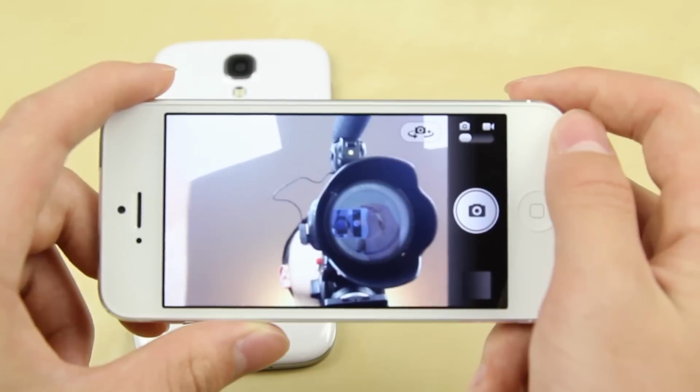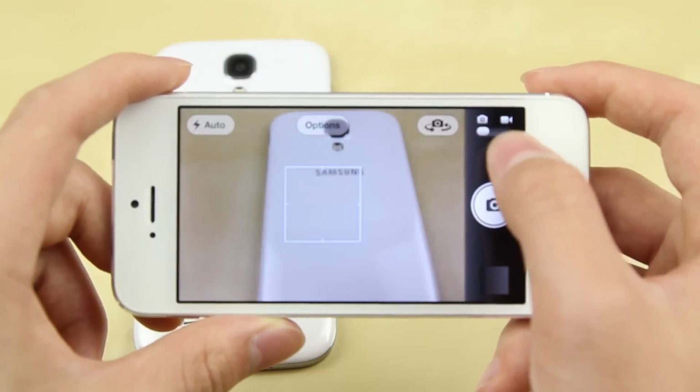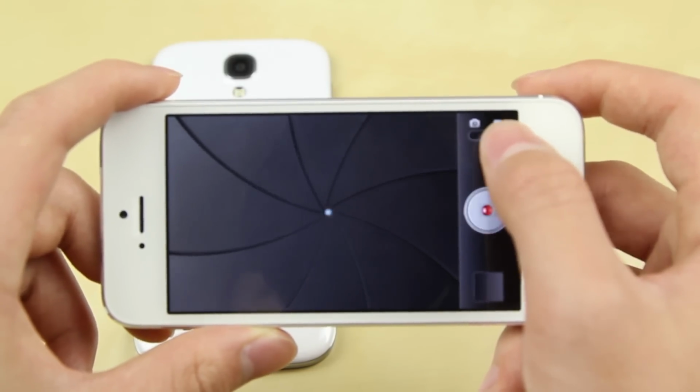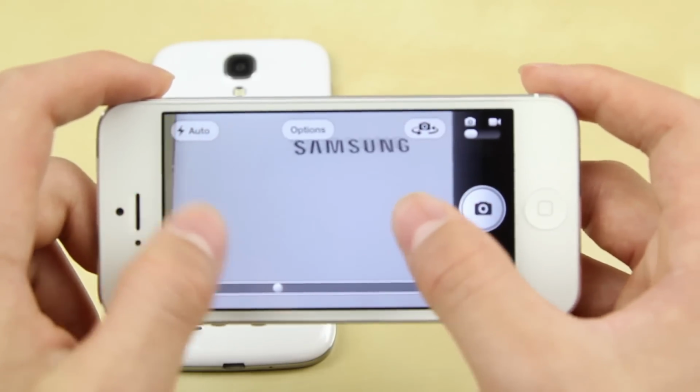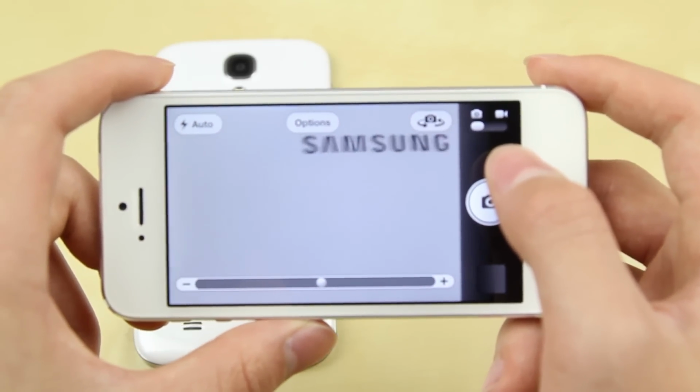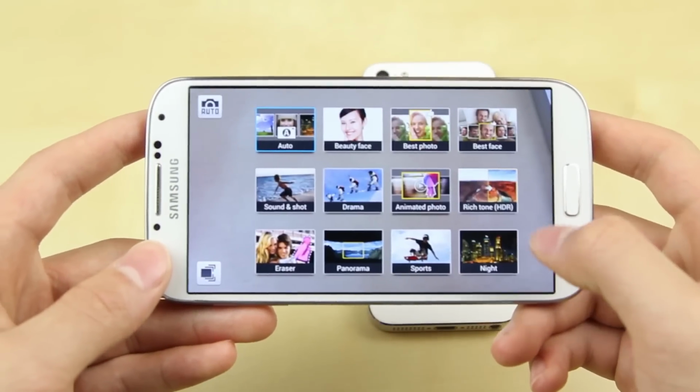You can also flip cameras, but overall you can see that there isn't a whole bunch of functionality in the actual iPhone camera. It is really simple, but despite the fact that it is really simple, it still does a very good job. And there is also digital zoom built into it that I don't really recommend using, as it does distort your photos as you zoom in even more, but it's there if you need it.